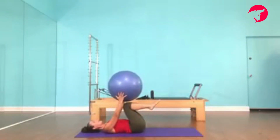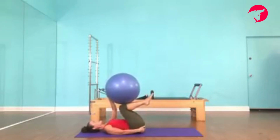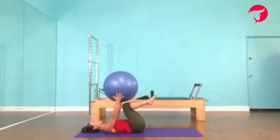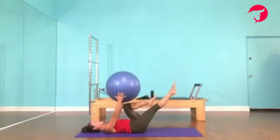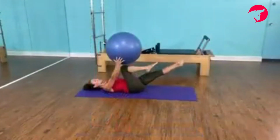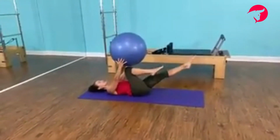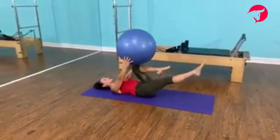So then hold on to the ball in Pilates, do the single leg stretch. So make sure sacrum is on the mat. If you need to make an adjustment with your back position, go ahead and do that. But you want to keep the upper back connected into the mat and make sure you've got your frame. So ribs knitted in. We're going to use the ball just for an added challenge. And reach one leg out, but without shifting over to the side, and shoulder blades back. Head is in a proper position. And then exhale, switch. So one knee in, one leg out, without arching that lower back.